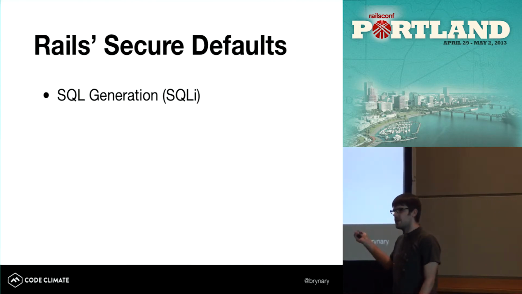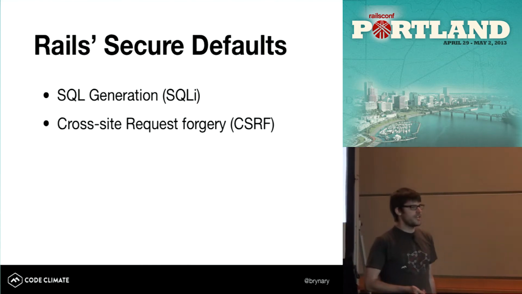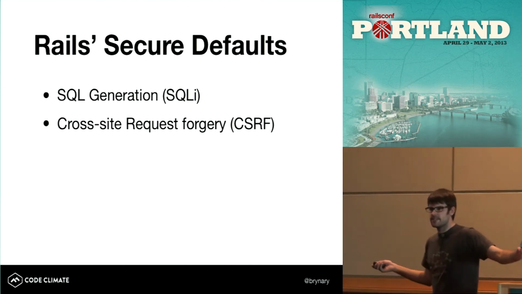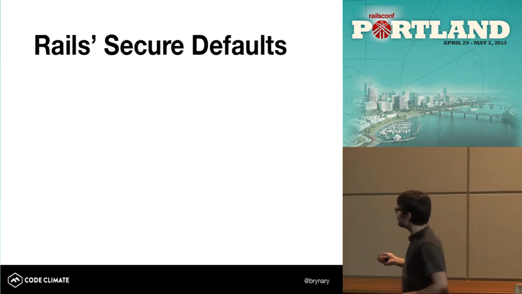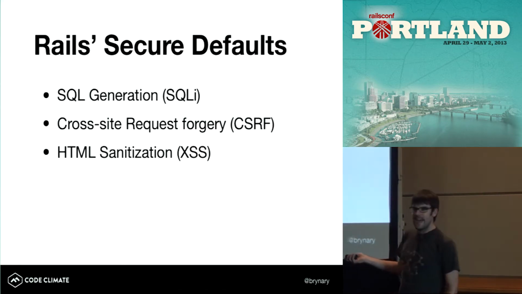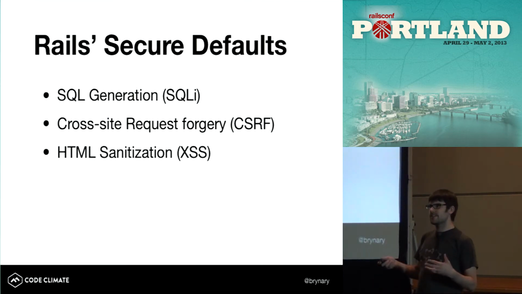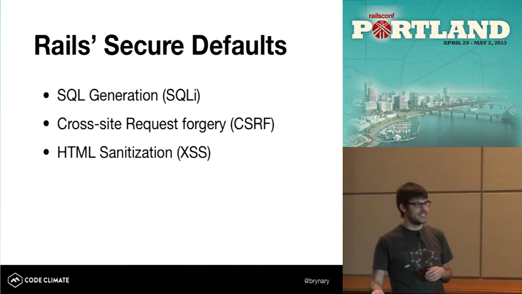So you get a lot of protection against SQL injection vulnerabilities by way of the Active Record API. You get protection against cross-site request forgery attacks in the Action Pack layer. That's been around since Rails 2. And cross-site scripting protection, which dropped in Rails 3, you get a lot of protection against that out of the box with Rails. So it does a lot of work, and the people who are working on Rails security care a lot about making sure your app stays safe.